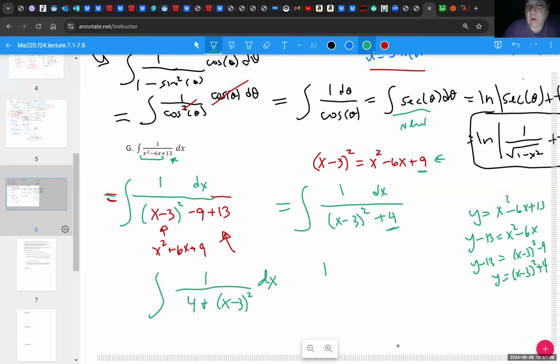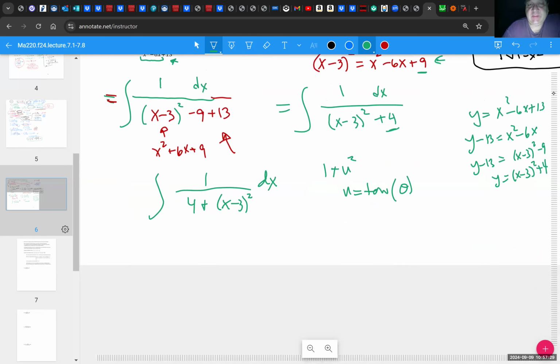So remember that 1 plus u squared, for that type, we use tangent because 1 plus tangent squared is secant squared. So we do u is equal to tangent in the plussing kind of things. Then you're saying, well, we don't really have 1 plus u squared. We have 4 and we have thing squared. It's got to be close enough, right? We're gonna muck with this a little bit to get 1 plus u squared. Don't worry. But visually, that's the closest one, right? It's definitely a plus, not a minus. And so we're going to be using sort of the idea of 1 plus u squared.